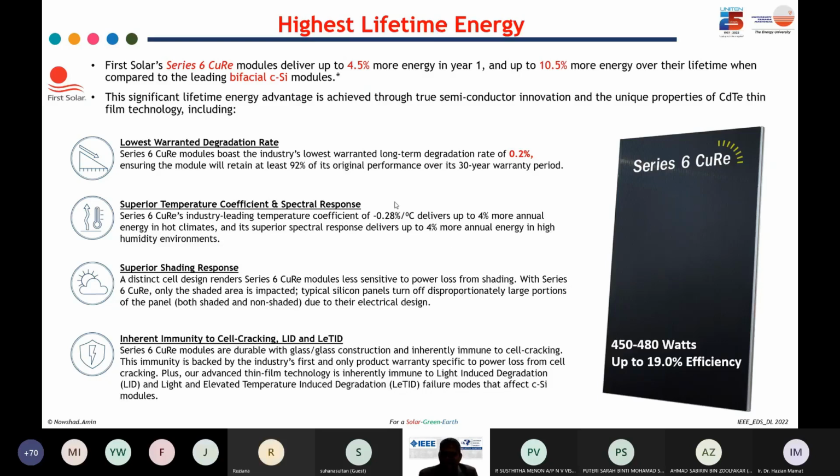Okay, just then, this First Solar, how they improved. In fact, they are now claiming 18 or 19% efficiency in large scale, in the 440 to 480 watt peak range. I mean, the height is almost 2 meter, width is 1.2 meters. So how did they achieve this?